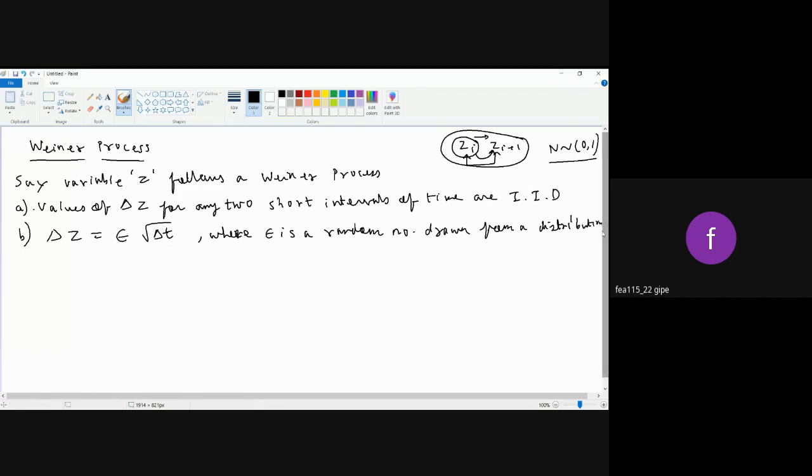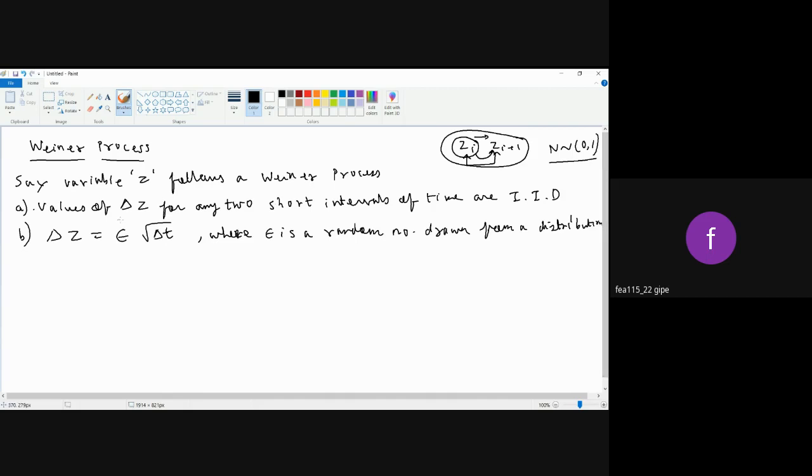So probably either next week or the week after that, when we complete our Black-Scholes and numerical techniques, we are going to do our hands-on bit on Monte Carlo simulation and finite differencing scheme. At that time, we are going to use this epsilon, which we call the random number, for helping in the evolution of the stock price. So that is something which we'll talk about in the next week.